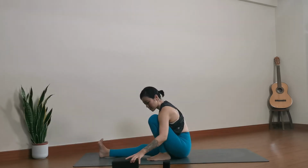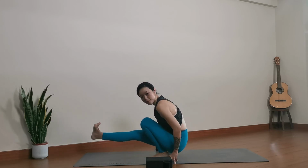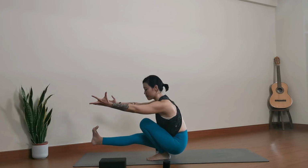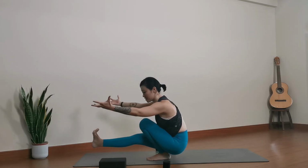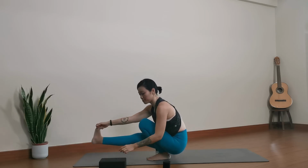Okay, so blocks are there for you if you need, yeah? So when you're ready, inhale, exhale, lift the butt away from your mat, flex your toes, maybe hands off the mat, maybe hands supporting, doesn't matter. Stay for 3, keep using that right leg flexing for 2, one more, inhale. Exhale, right hand grab hold of the right big toe.